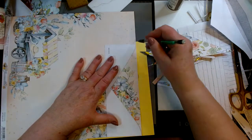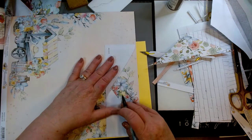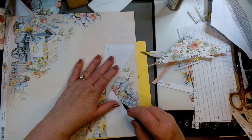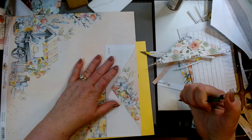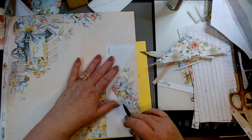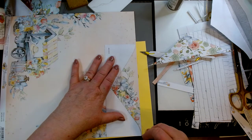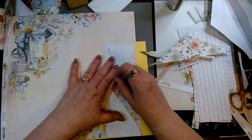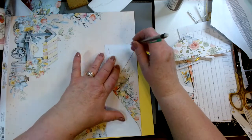But I also think I might have cut that one a little short. So I'm leaving that right there. You could turn it over to the back side where it's probably white or lighter and easier to see your mark. But I'm okay, it doesn't matter. I'm gonna cut the pencil marks off anyway.